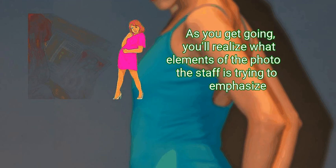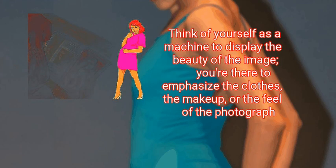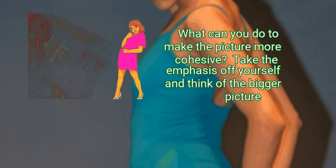As you get going, you'll realize what elements of the photo the staff is trying to emphasize. Think of yourself as a machine to display the beauty of the image. You are there to emphasize the clothes, the makeup, or the feel of the photograph. What can you do to make the picture more cohesive? Take the emphasis off yourself and think of the bigger picture.